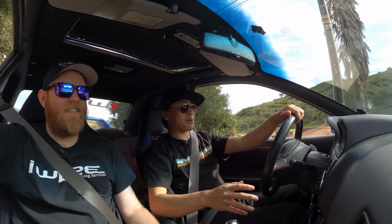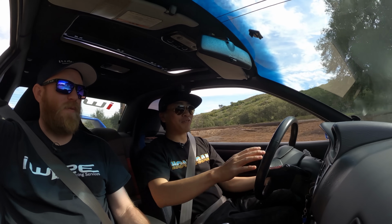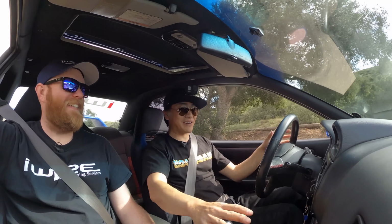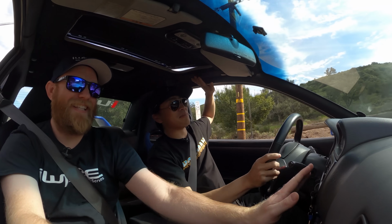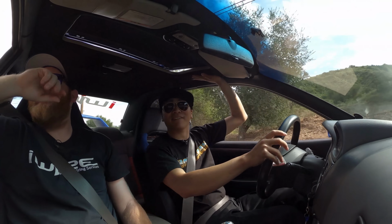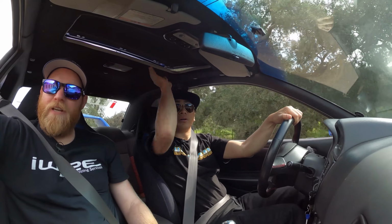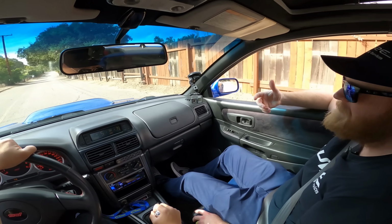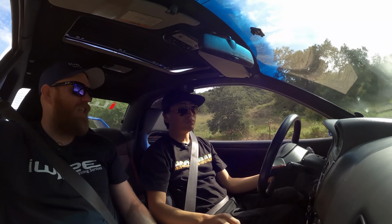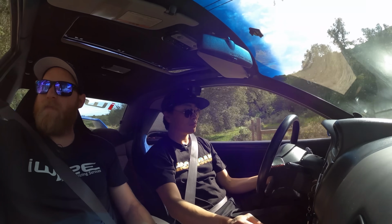Part of building a car, I could see you are a perfectionist. It drives like a normal car, and that's when you know you've done it right. It's not a rickety pile where, before you start it, you have to hold it together so it doesn't fall apart. Did you change this too? Yeah, I redid the headliner. I did the door cards and the headliner myself back in 2005, 2006, somewhere in there. I just thought, why not, give it a shot. It turned out okay, and they're fading a little over the years, but it's not bad.